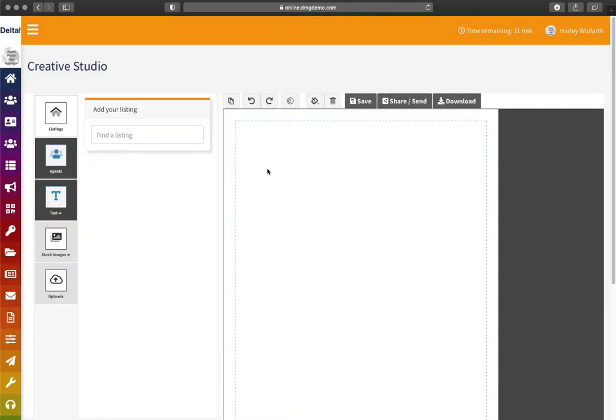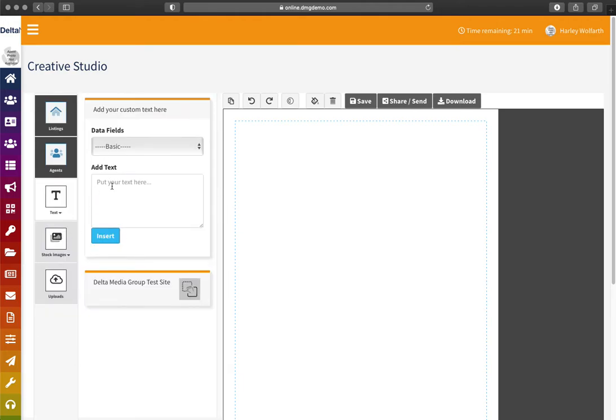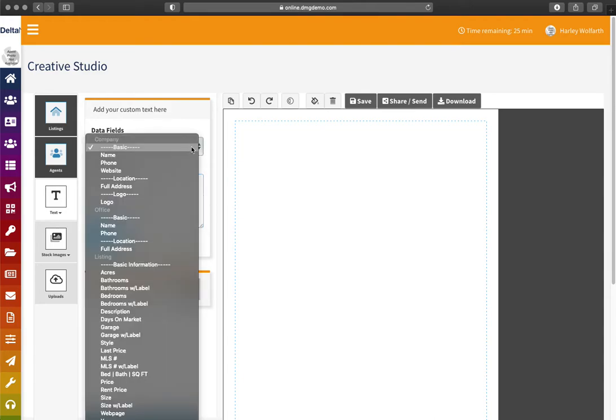Now, the other thing that you can do here that makes more sense from an admin side than it does from an agent side is the ability to implement listing information into a block of text. So if I go in here and let's say that I had built out my design and now I just want to put in a text section, so we'll go in here and select text. I want to say check out my listing at, and then use these data fields to actually insert a piece of listing data within my paragraph.